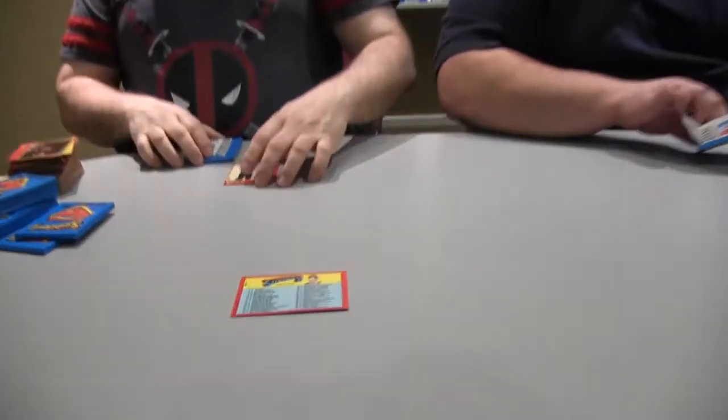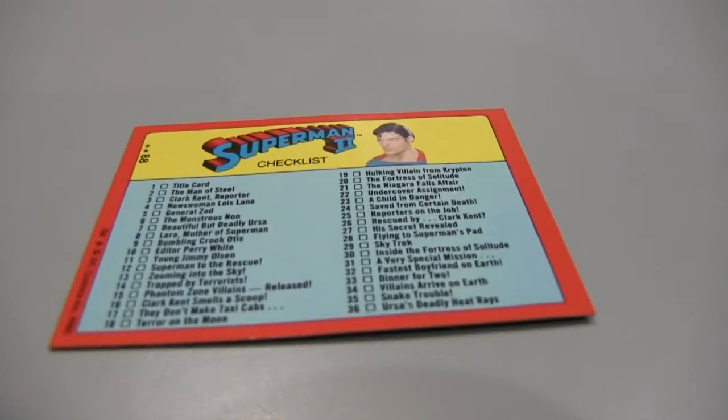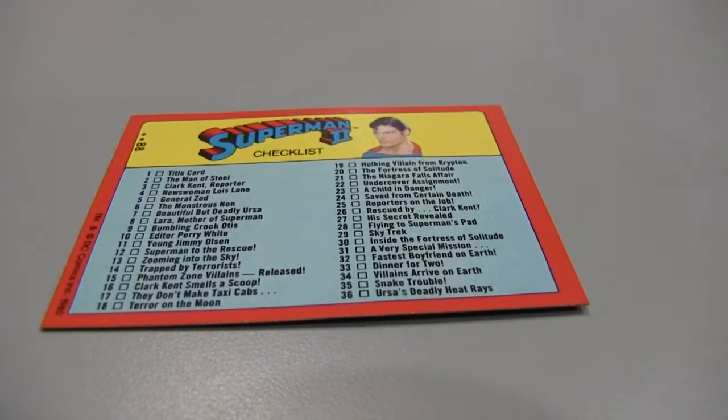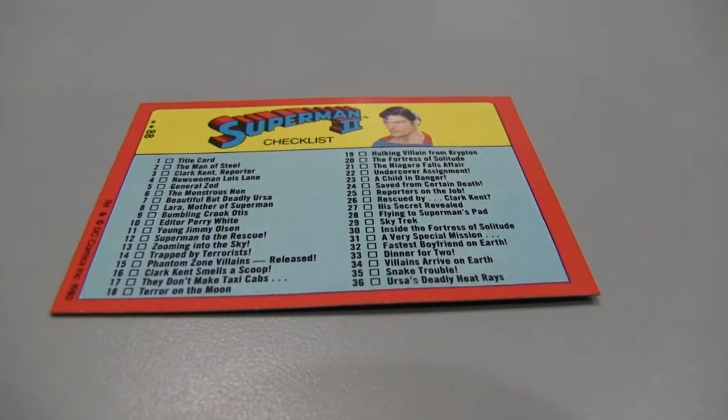Yeah. There's a checklist. I like showing these just because you rarely see them in good shape. You know? Because we like to just totally mangle them and destroy them back in the day when we were kids. All over him. Jimmy Olsen.